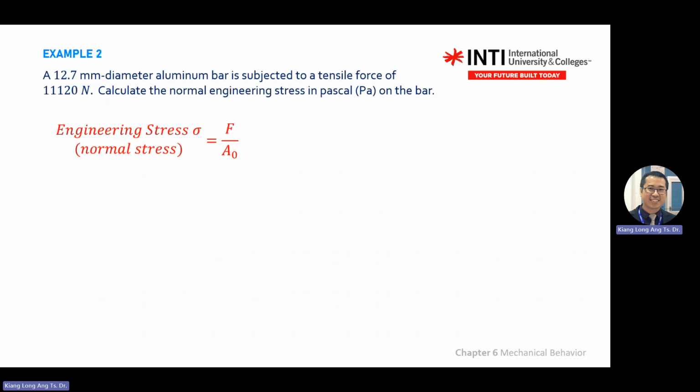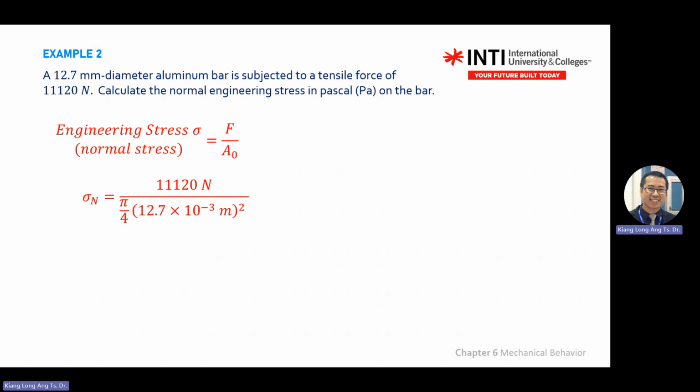You draw the diagram, then you write this one. And for normal stress, you can just write stress sigma equals force divided by area. In the test, you don't need to tell me what capital A is. For this module, capital A will represent area. In chapter 2, A represents atomic number, meaning how many grams of that element. It depends on the question, but if you use A, we understand that you are referring to area. Okay, I'll show you the answer.